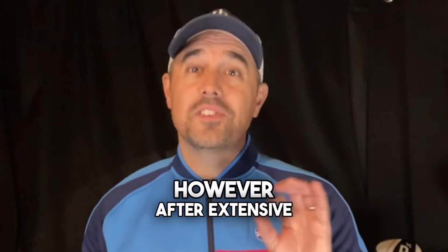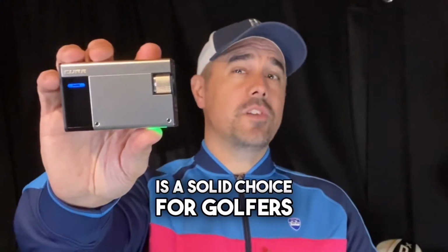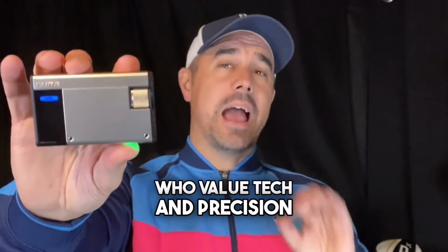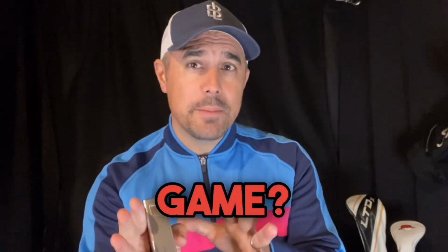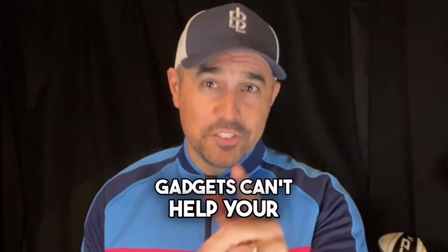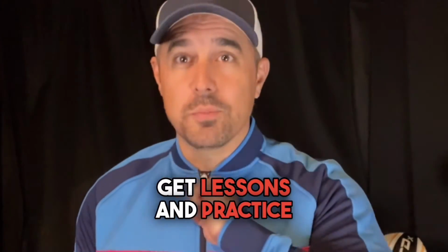However, after extensive testing and some not great golf, I believe the Caddy Talk Cube is a solid choice for golfers who value tech and precision. But is this a rangefinder that can genuinely improve your game? No, gadgets can't help your game. If you want to improve, get lessons and practice more.